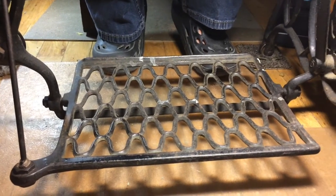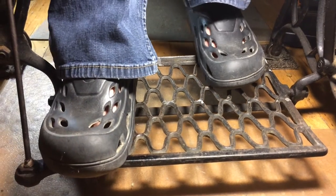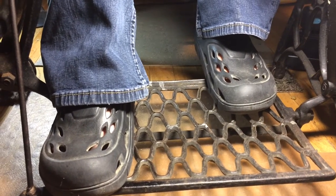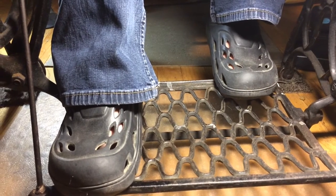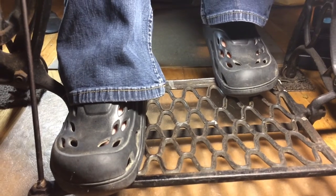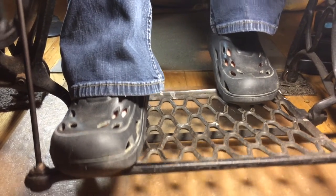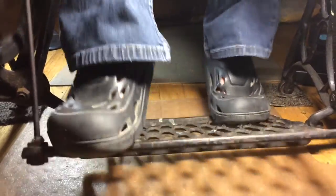I'm going to show you the way that we normally do it — you get to look at my big feet on the treadle pedal. I have my right foot forward and my left foot back, and I am right on the balls of my feet, like right where your toes meet the rest of your foot. And then it's just like walking, and I'm doing it from my hips.